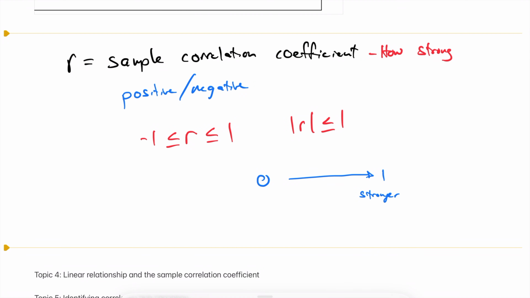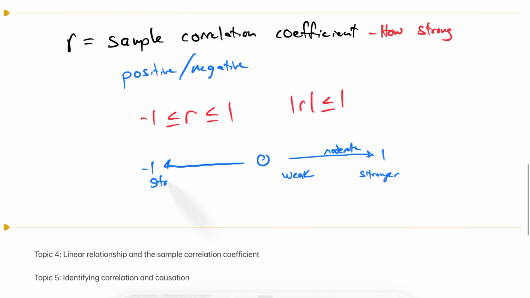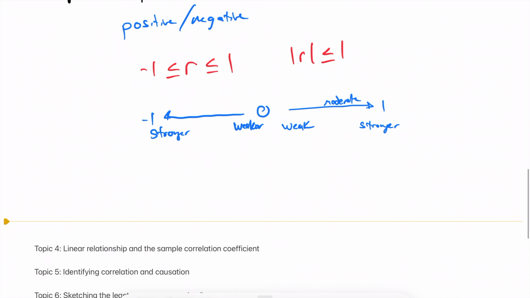So you would call this a strong positive correlation. And if it was down here close to 0, like 0.02 or 0.2, it'd be weak. They will also use the word moderate, but these are all the positive ones. And then the negative ones, as it goes towards -1, it gets stronger, and as it goes towards 0, it gets weaker, okay? Same thing, if it was in the middle, you could say moderate.